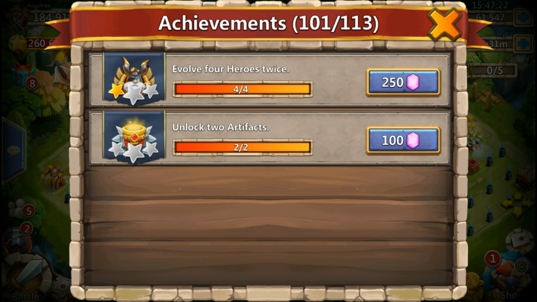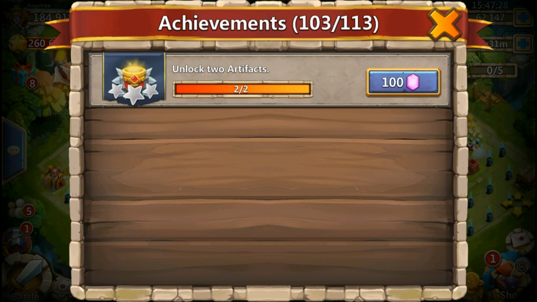And then evolve 4 heroes twice, and then I get 250, and evolve 6 heroes twice, and I get 350 for that. And then of course the artifact achievements, unlock 2 artifacts, 4, and then 6. There we go.